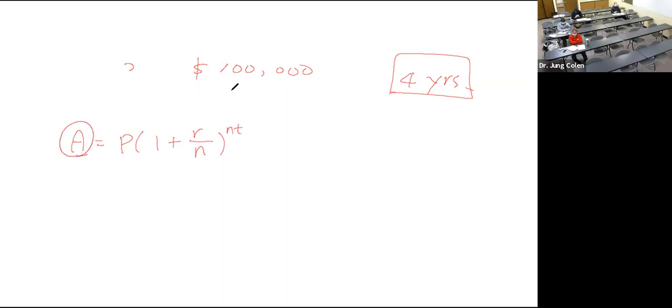We are fixing this number because that's the amount of money that I'm gonna get. So A is fixed this time. So you want to make $100,000. Do we know the principal? No, we don't know how much money I want to put in. That is the present value. Okay, the principal is the present value.